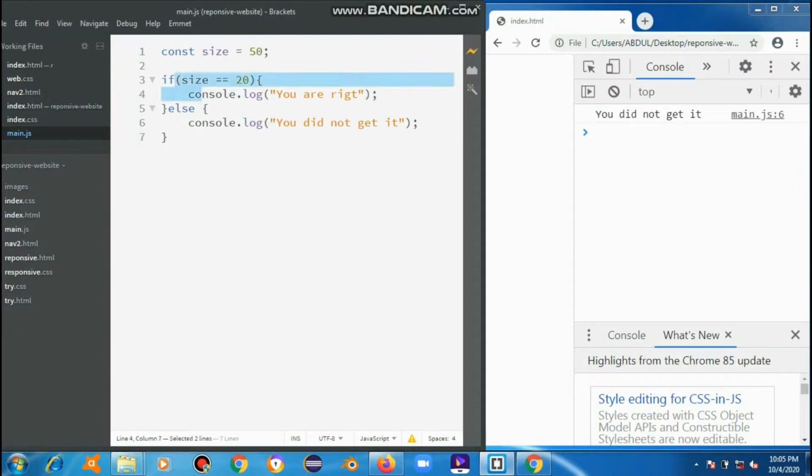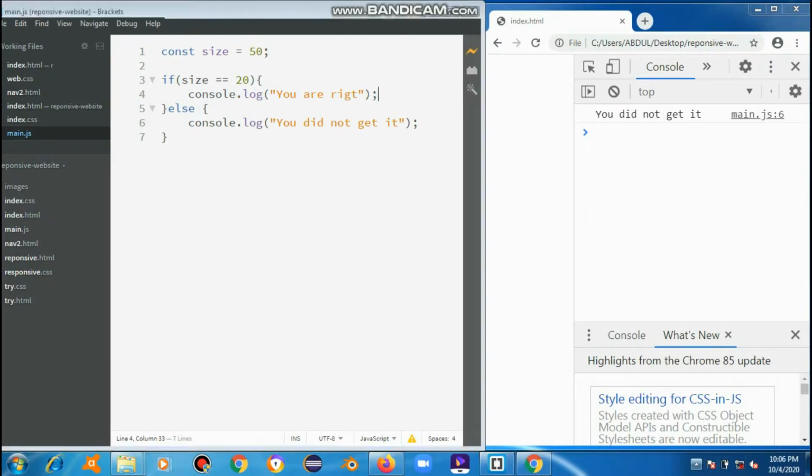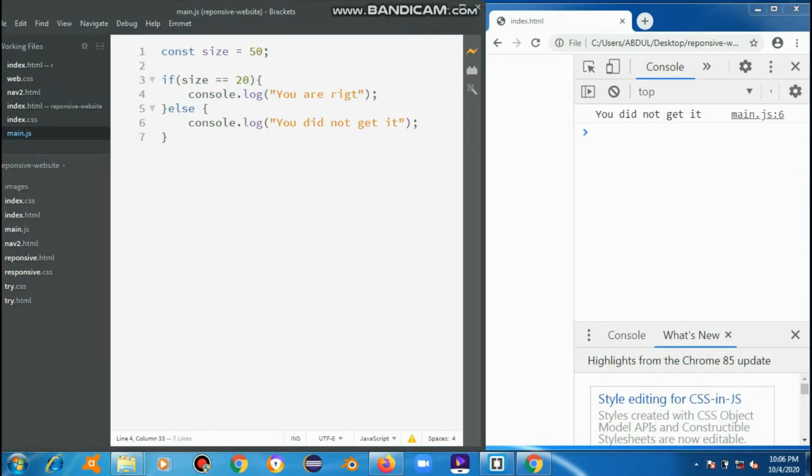So else, if this one isn't true, then you have to print this one out to the console. Since the number here is higher than what you have, when the if executes, it means that you didn't get it. So that's what we're going to print on the console. So this is the if else. If the if statement is not working, that means we need another expression for us to use.